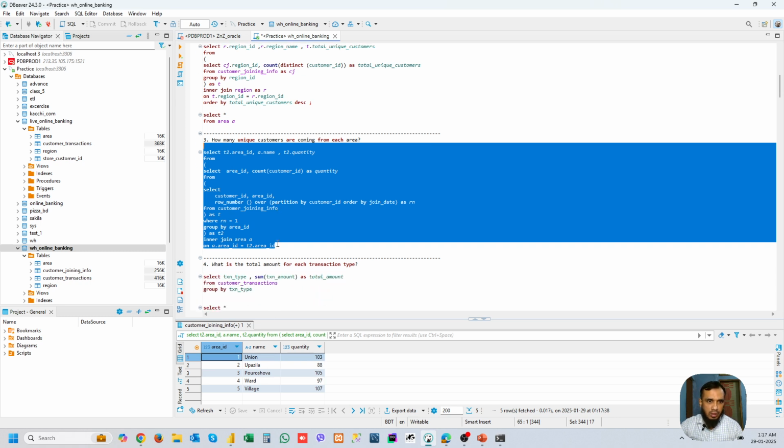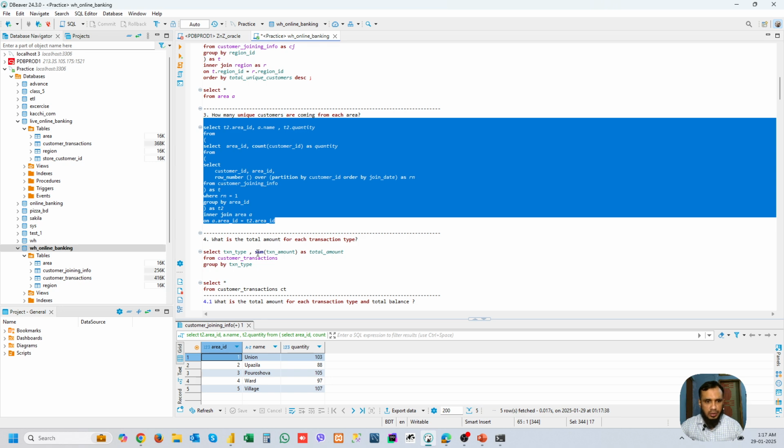So that's problem number 3. And number 4 is: what is the total amount of each transaction type? Our transactions are of 2 types, one is deposit and one is withdraw. So what is the transaction amount for each type of transaction?